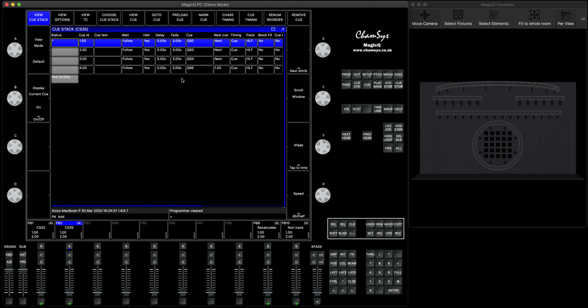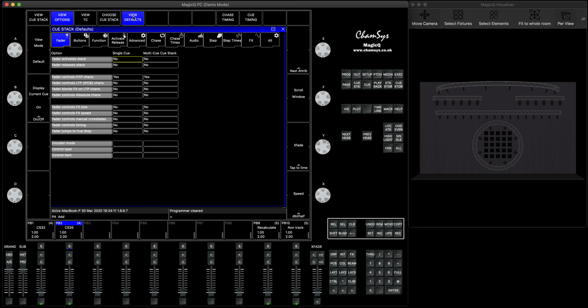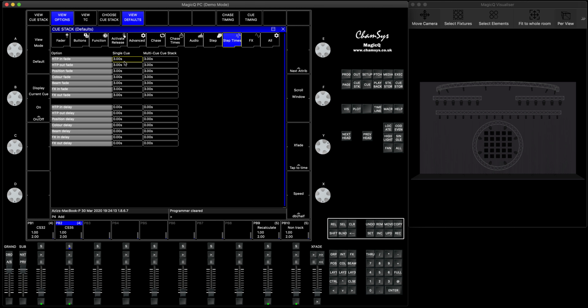If you want to change those timings, of course you can manually change them, or like I showed you in a separate tutorial about fade in, fade out times, if you go to the view options and the view defaults, step times, you can set your default times here. If you change them to say 5 seconds by default, that means all the queues that will be created starting from this moment will have the timing that you've set here. This is your default times.